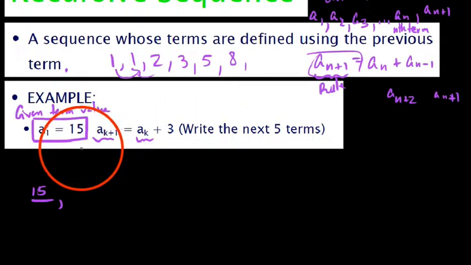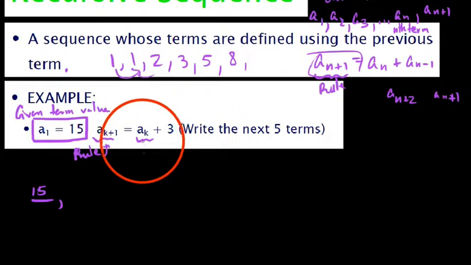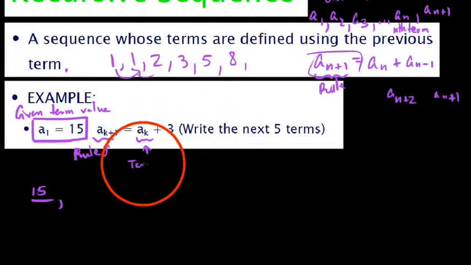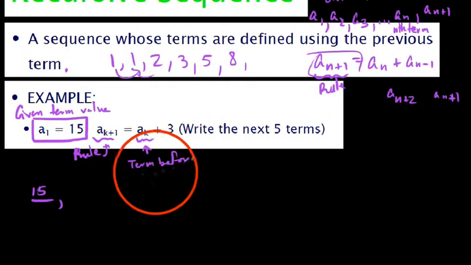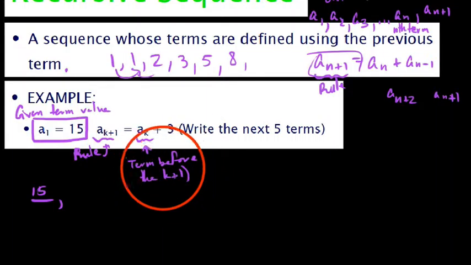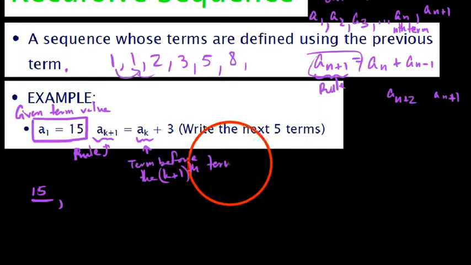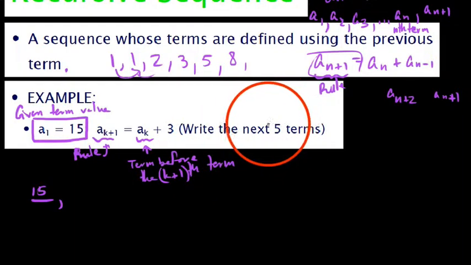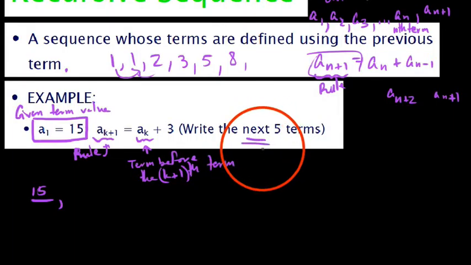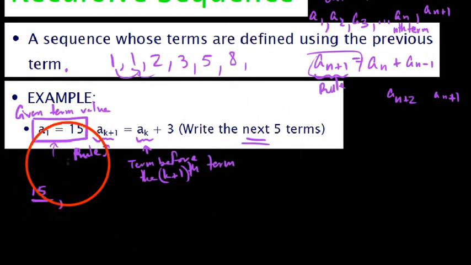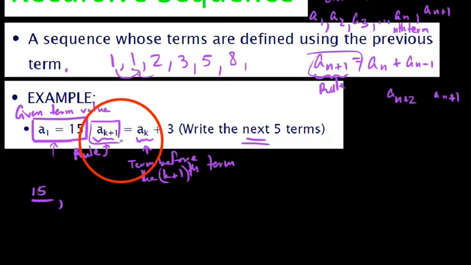So this is the rule here on the left. Don't lose this. We say that this k term is the term before the k plus 1th term. It's really weird to write. So in other words, if we want to write the first 5 terms of the sequence, or really the next 5 terms, because we've already been given the first term, the first term is 15. In order to get the k plus 1th term, or you could look at it as the nth term if we define it explicitly, you take the term right before it, take its value, and add 3 to it.